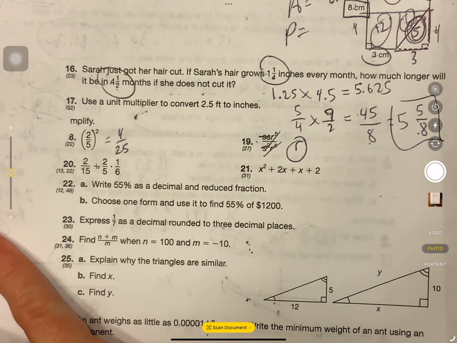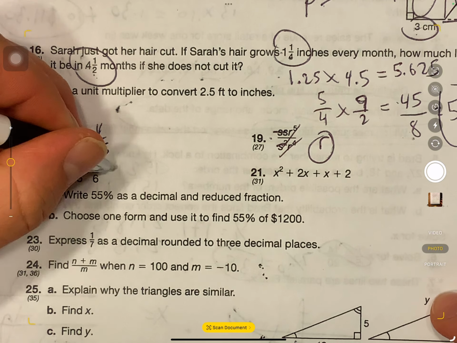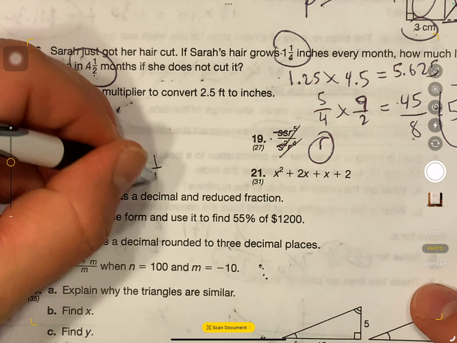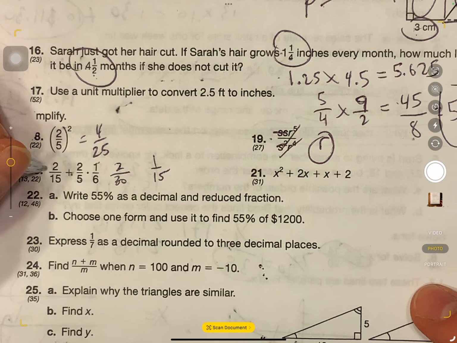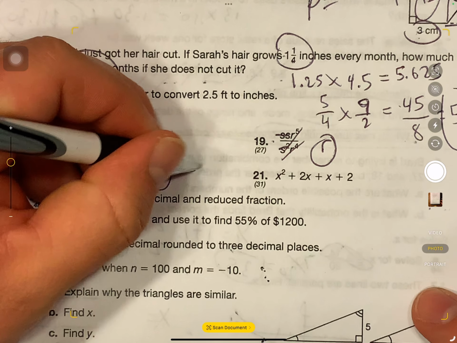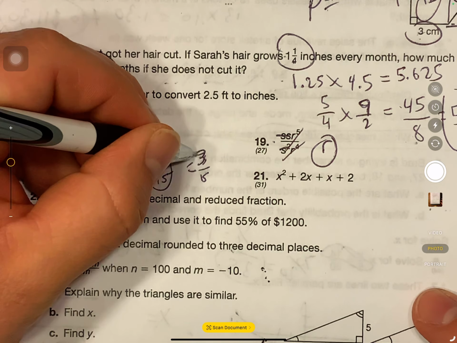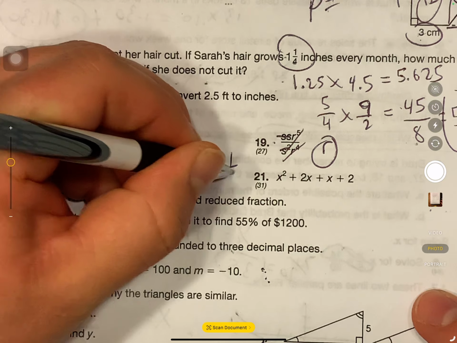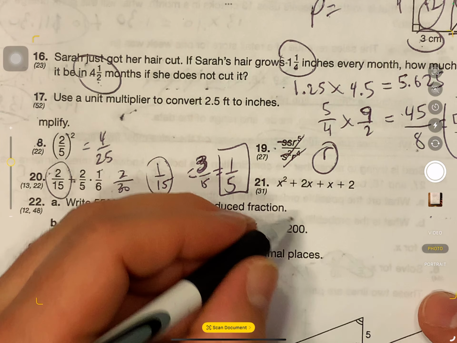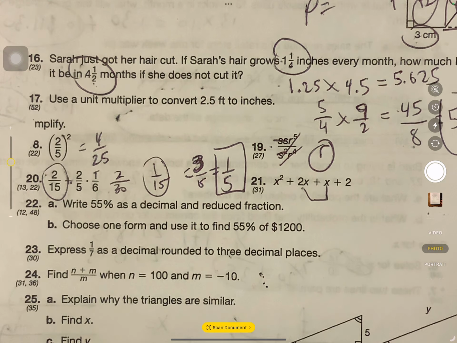Let's get a little zoom in here. All right, let's multiply. 2 times 1 is 2, and 5 times 6 is 30. And that reduces to 1 over 15. And now we have to divide. Oh, no, now we're adding 2 15ths to 1 15th. Oh, the answer is 3 15ths. But 3 15ths can be reduced, so let's reduce it to 1/5. 1/5 is the answer for 20. This one. Add those together and you're done. Just write x squared plus 3x plus 2.